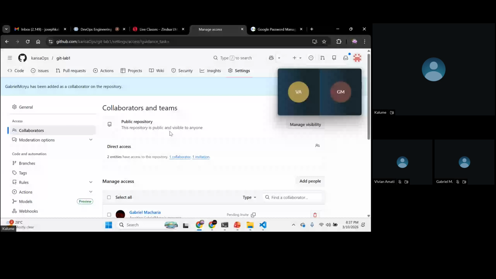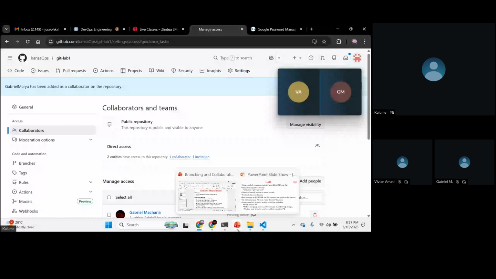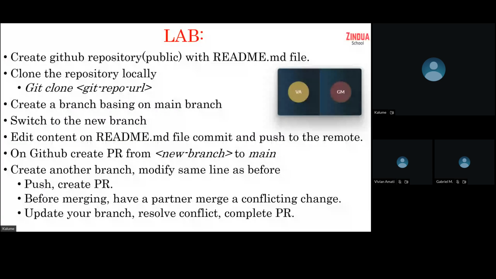So now the base branch is the main. On the base branch, create a branch from there. You can just give it any name. Then modify the readme file.